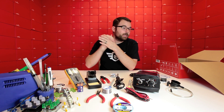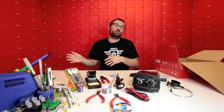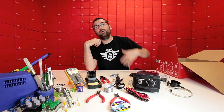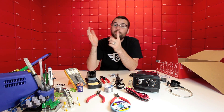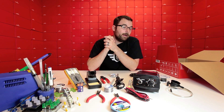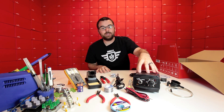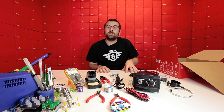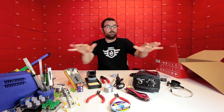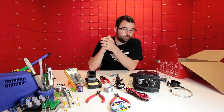So the deluxe kit has just a few more items. Ultimately, if you know you're going to be doing this hobby and you know you're going to be soldering and making things, the toolkit is going to have those little extras that you're just going to use. Consumables like the solder and the wick — it gives you more of those so you don't have to rebuy them as soon. Check out the beginner kit, the intermediate kit, and the deluxe kit if you're looking to get started and want everything you need. Both kits also have wish lists at the bottom — so if you already have a soldering iron, you can go into the wish list, add everything to your cart, delete out the soldering iron, and buy everything else.